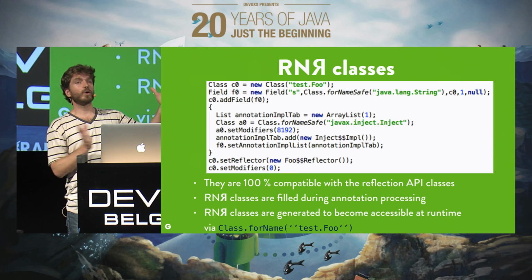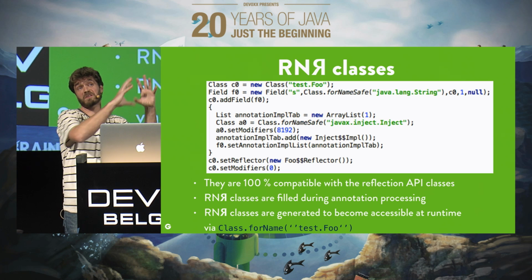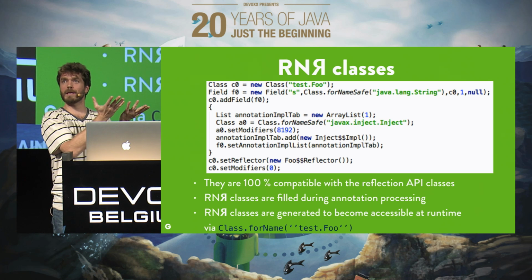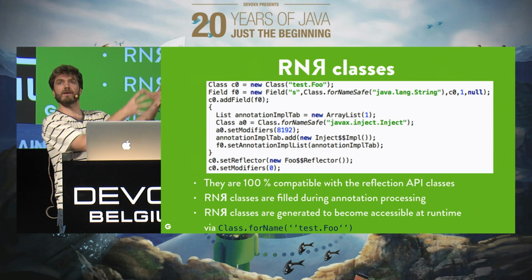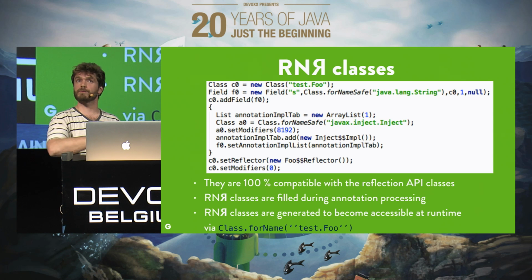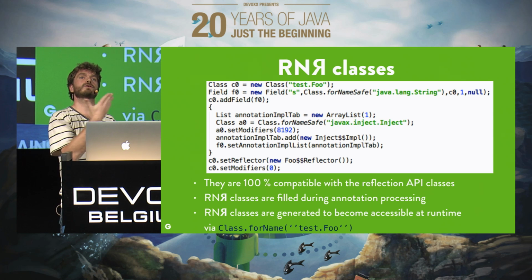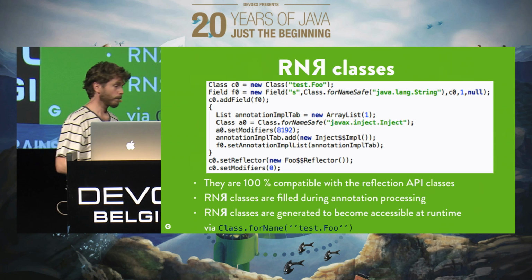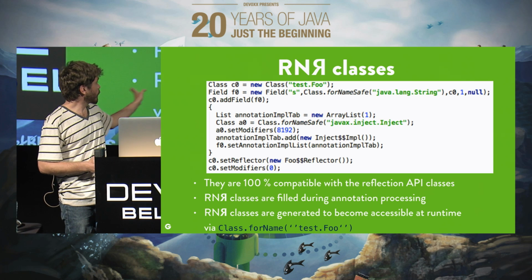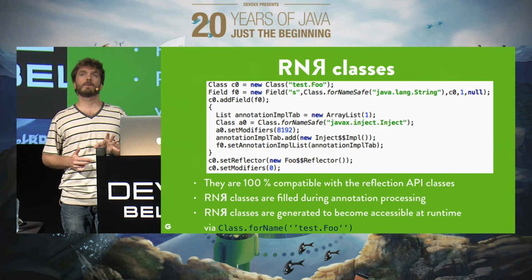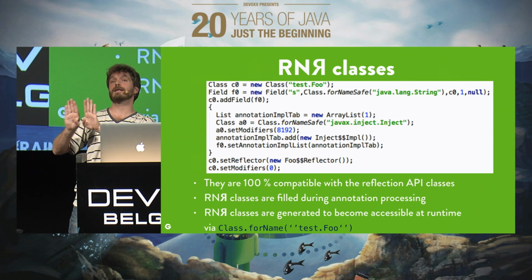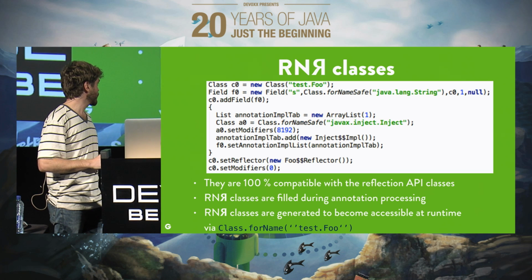So all this code can be executed at runtime and create a pseudo class-like, which has exactly the same API as reflection, but it will be available at runtime and will actually involve no reflection at all. It will have just been filled by code that is generated during annotation processing. So yeah, it's possible, and all that could work. All our classes are going to be 100% compatible with the reflection API. We even got a bunch of tests to test that we're exactly compliant with the reflection APIs.